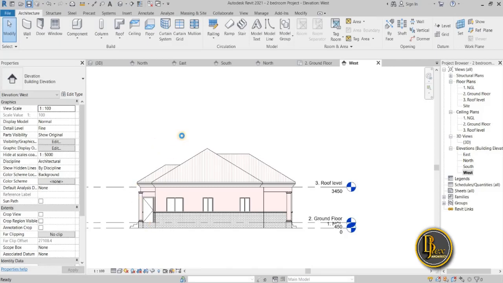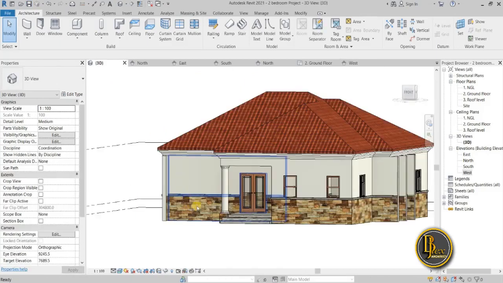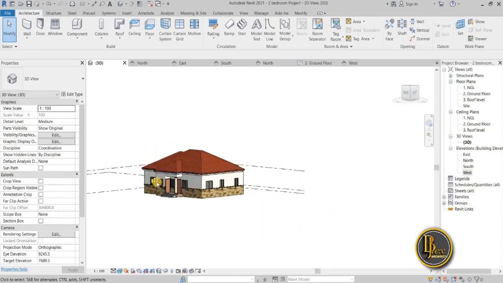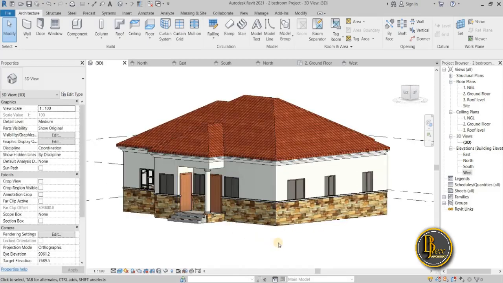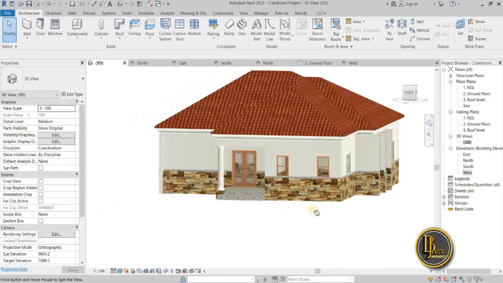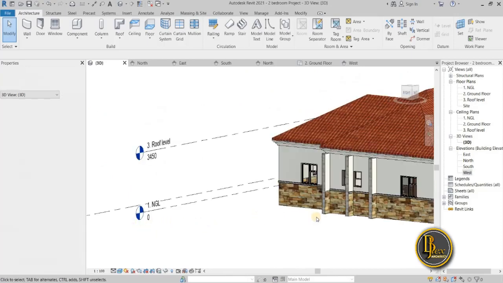Always save your project. If not, you will cry premium tears. I don't joke when I tell you, you can cry premium tears if you don't save your project. So if you go around your building and you are satisfied with how it has turned out, you can save it and continue.